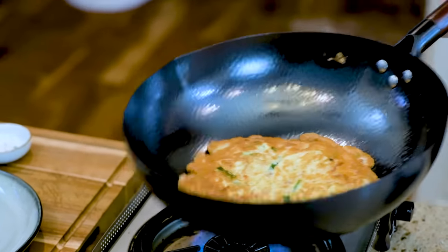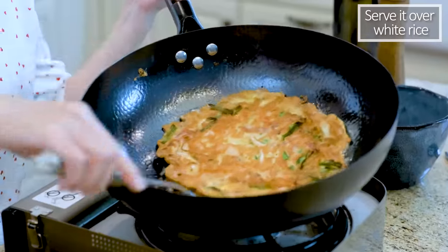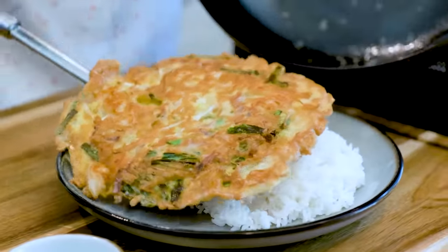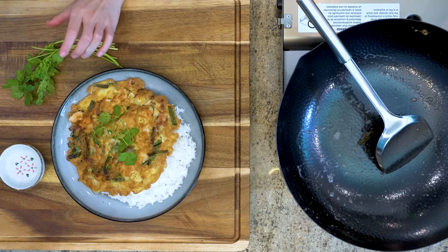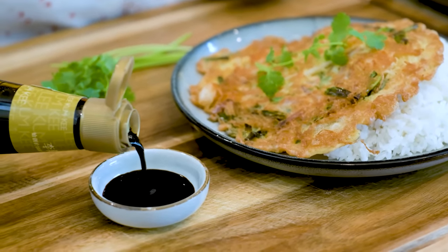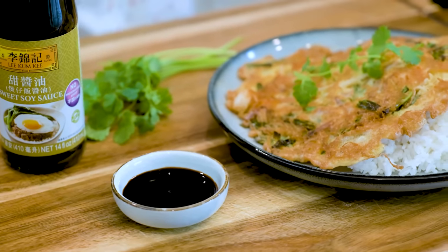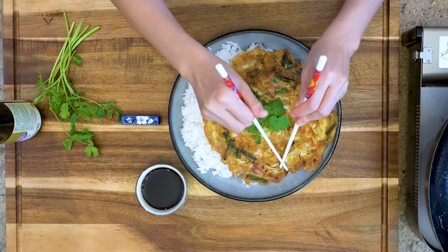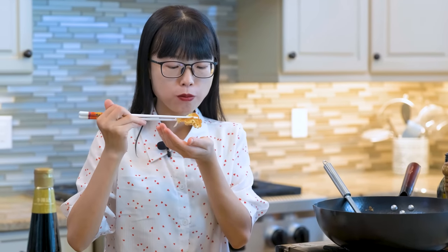Some of you may think this is overcooked — nope. We love our eggs to be crispy and toasty, and this is like the biggest difference compared to a western omelette. Of course, if you like yours to be soft and tender, you can fry it over low heat and don't make it crispy. Serve it over white rice and top with some cilantro as garnish. If you order this in Hong Kong, it usually comes with a small dip of sweet soy sauce, which goes perfectly with this omelette. If you don't have sweet soy sauce, you can just dissolve half a teaspoon of brown sugar with half a tablespoon of regular soy sauce. This is a classic combination in cha chaan teng, a type of Hong Kong-style cafe restaurant. Since it is so hard to travel these days, I hope you give this a try soon and get a little taste of Hong Kong cuisine.